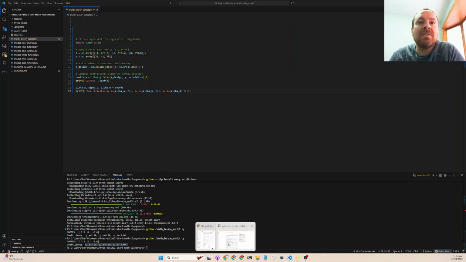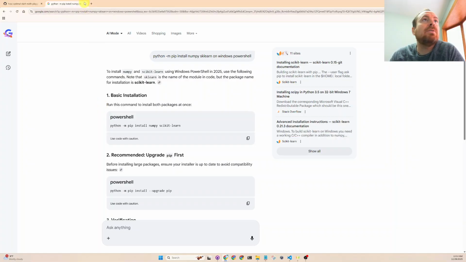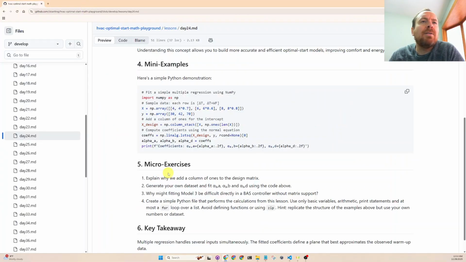Let's see what our lesson plan tells us to do. Explain why we add a column of ones to the design matrix. Ooh, I do not know that. Generate your own data set and fit this using the code above. Why might fitting model 3 be difficult in a BAS controller without matrix support?